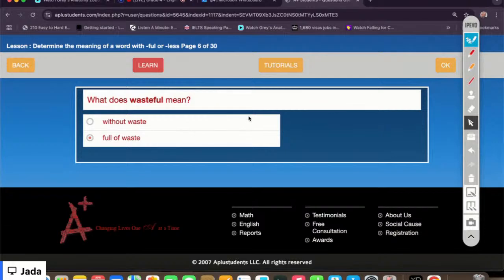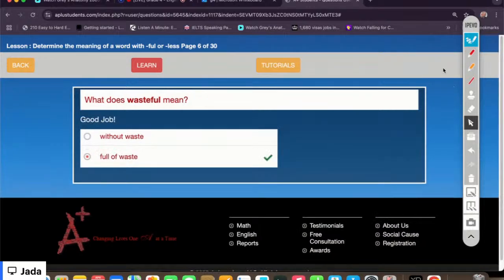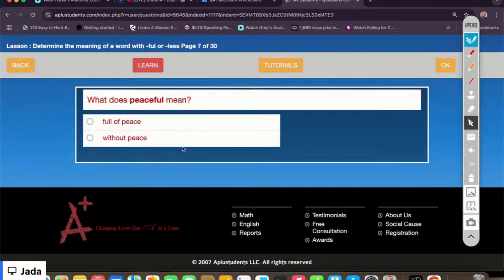Wasteful, it is full of waste. Okay. So what does peaceful mean? Full of peace or without peace?